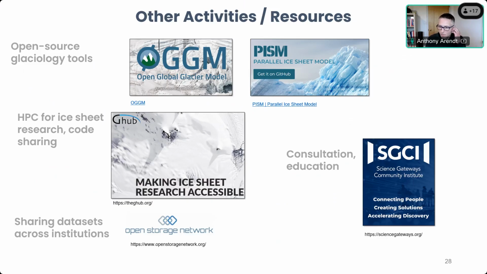And then the Science Gateways Community Institute, also NSF funded, and I believe this is working in that space of the research software engineers that I refer to at eScience, where researchers can come in, partner, and get consultation and education on things like website development, sharing of data sets, all the different technical tools through this community institute to help create solutions for their research needs and accelerate their research discovery.